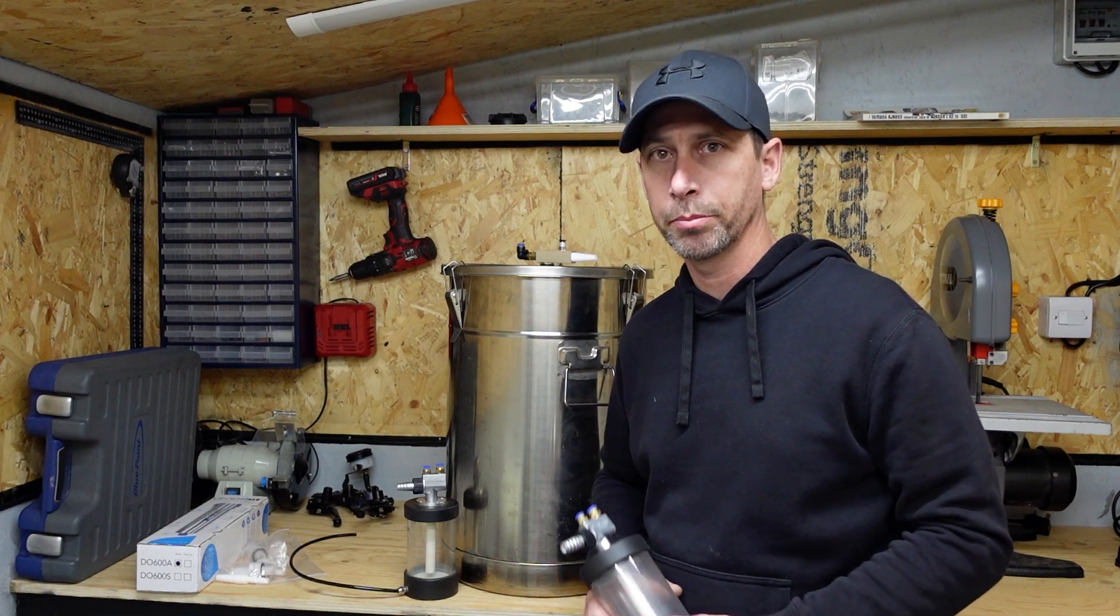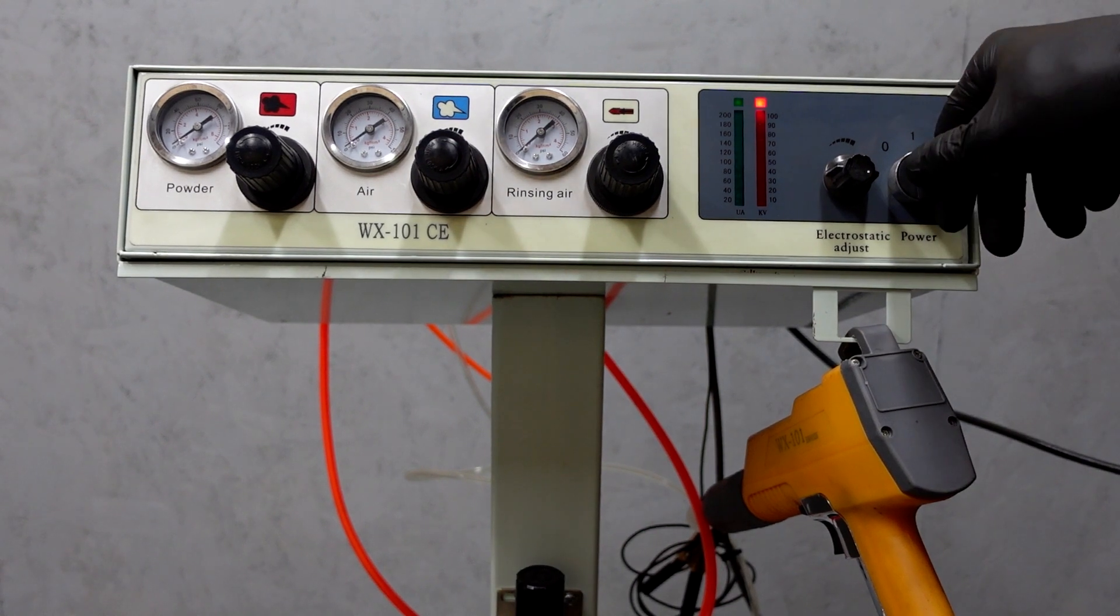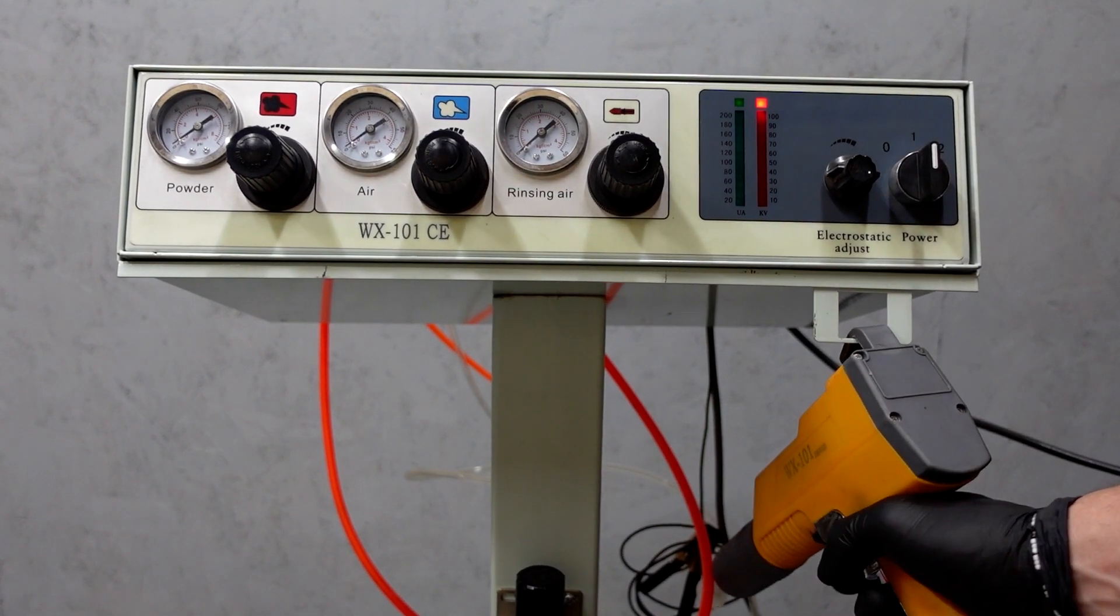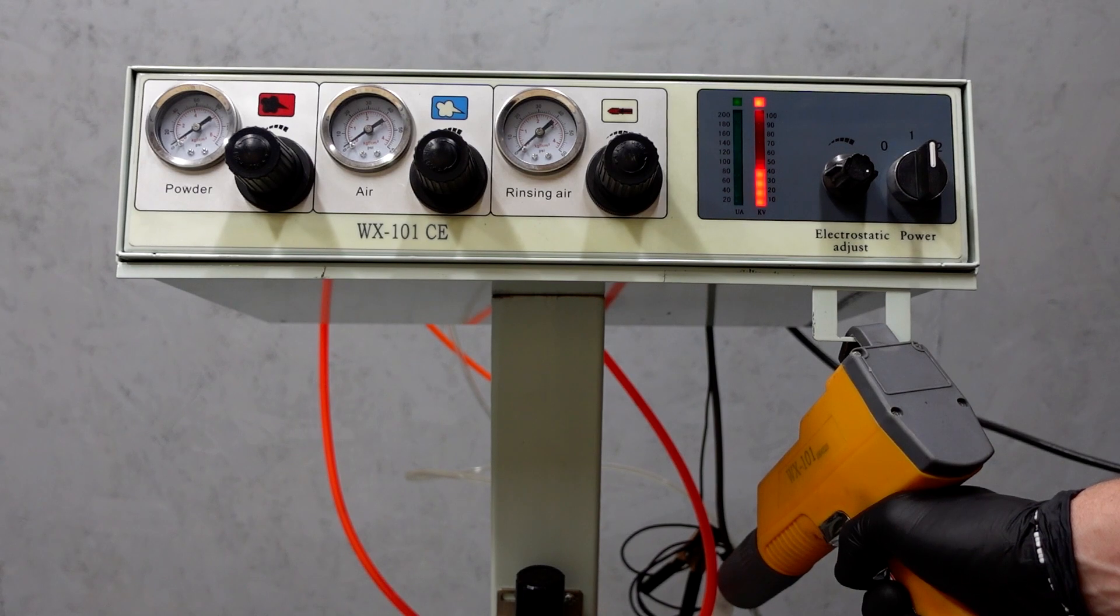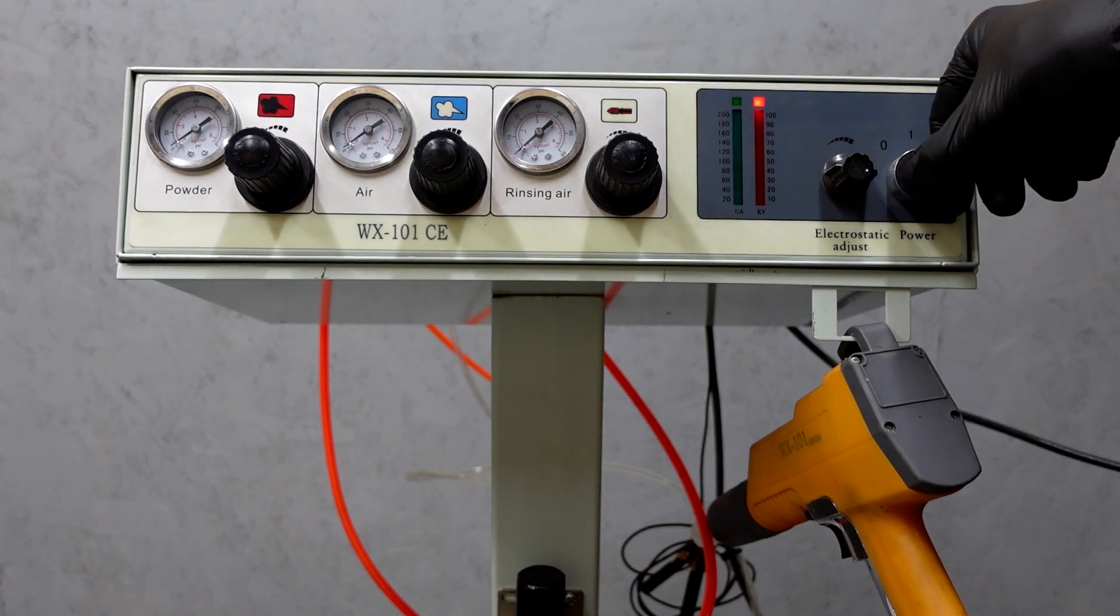Let's move on. Now we can turn the machine on. Number one operates with the gun and the trigger. Number two is continuous. I suppose you'll use that if you're in a big industrial automotive business, but for the DIY at home, number one is good enough.